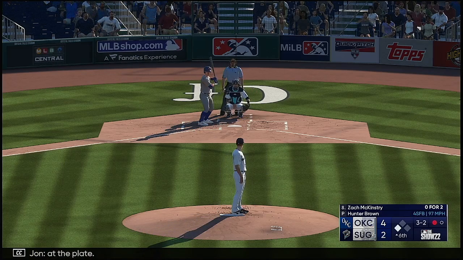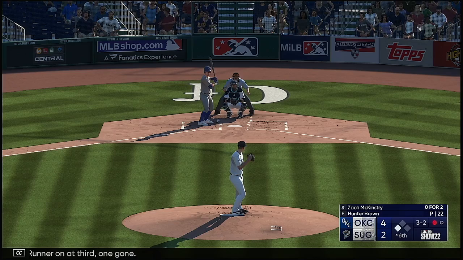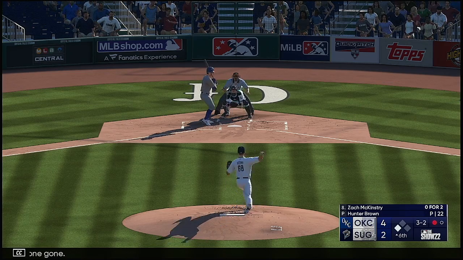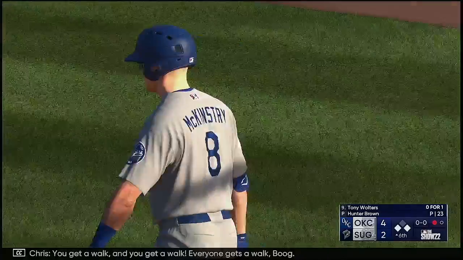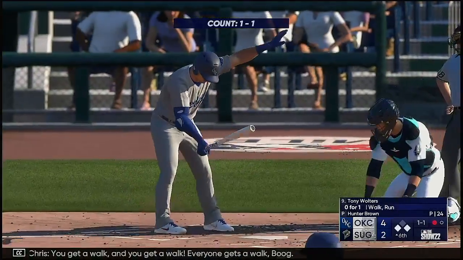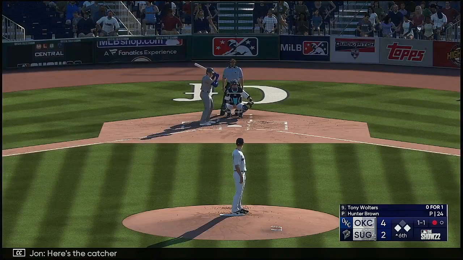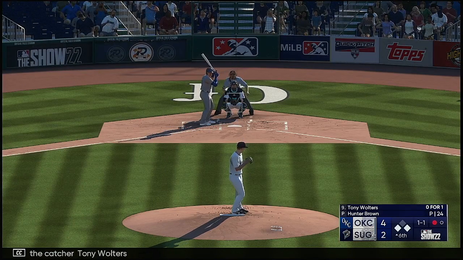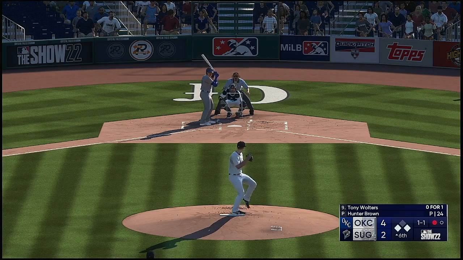At the plate, Zach McKinstry. Runner on at third, one gone. Good plate appearance there. Able to take the walk. You get a walk, and you get a walk. Everyone gets a walk, boo. Here's the catcher, Tony Wolters.